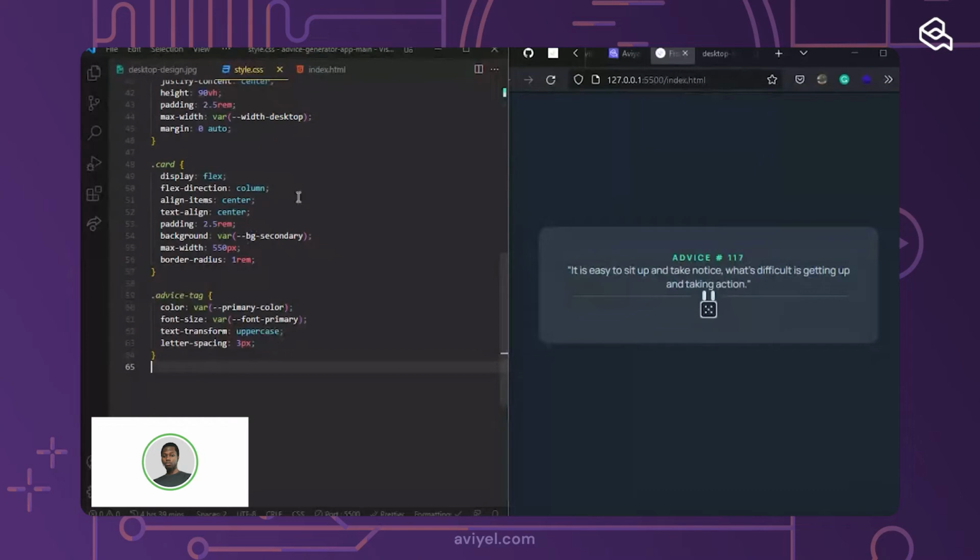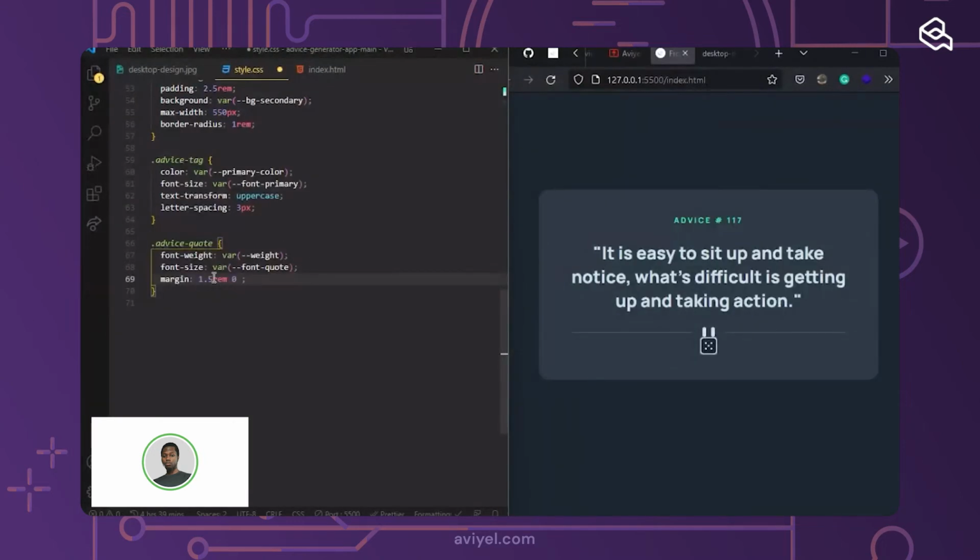I think there's more spacing underneath it, so let's increase the spacing on the bottom. So 1.5 rem on the top, 0 on the left and right, and then 1.7 on the bottom. So we have more spacing here now, which is cool. I think that's all for the advice quotes. I think we're done with that.